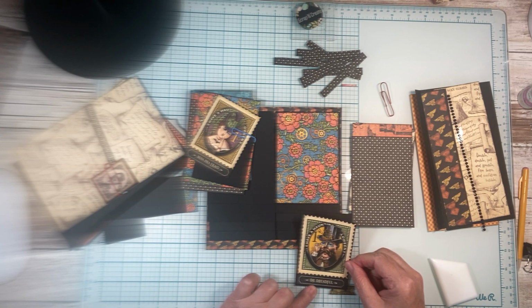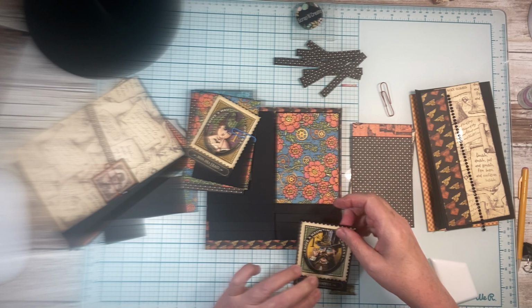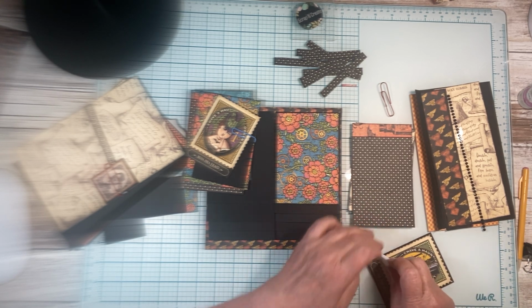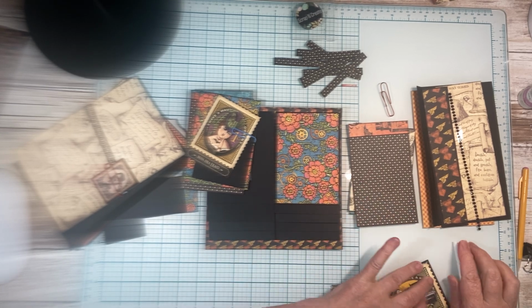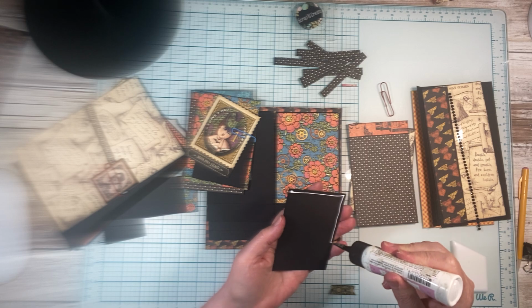And I just looked up. My iPhone is still filming, but I honestly don't know if my camera is. So this is going to be interesting. I've not used it before.